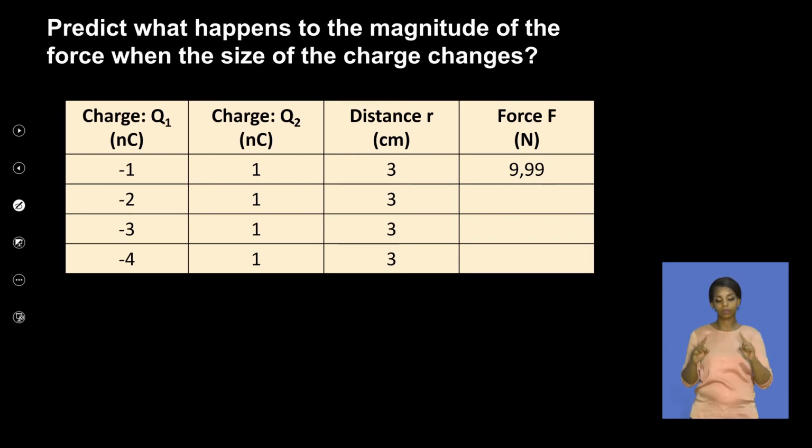So our intention is to populate and collect the data so that we can analyze the trend or pattern, and come to a conclusion as to how changing the magnitude of the charge actually affects the magnitude of the electrostatic force. Now, you'd realize that the distance between the two charges is the same. In other words, distance R is the controlled variable, okay?